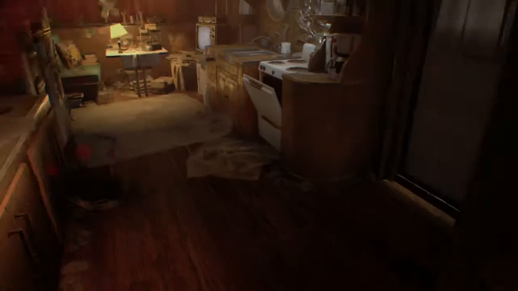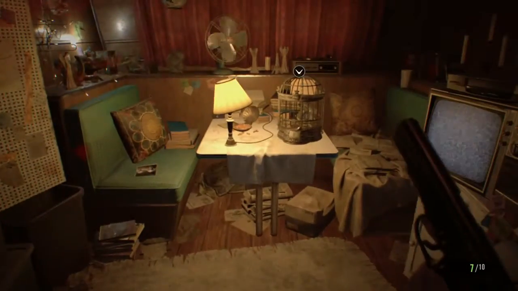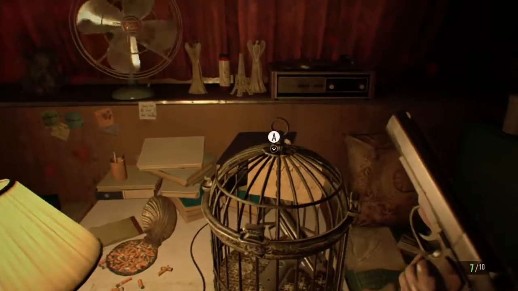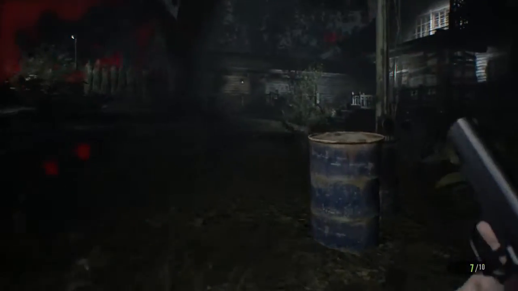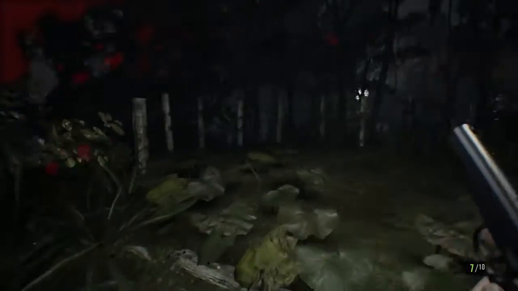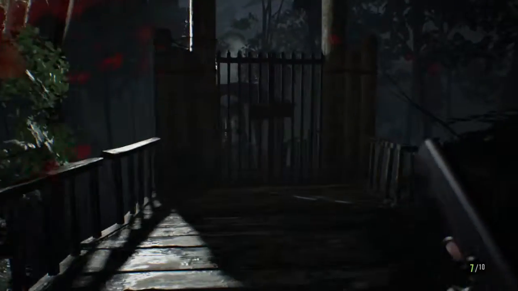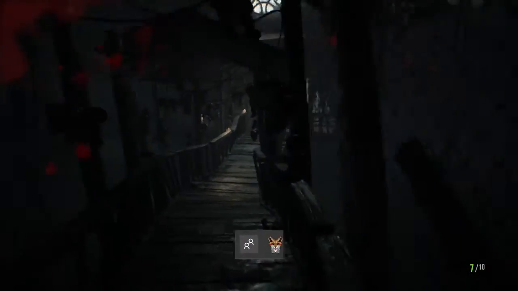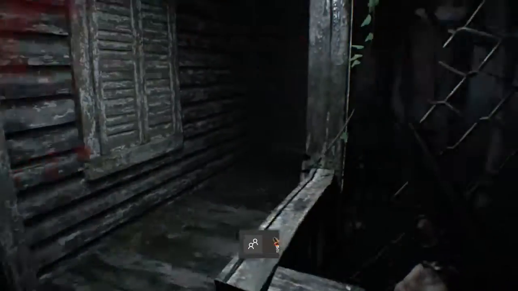Okay. I want that. All right. We're gonna go do the actual thing now. Out of my way. Layers of Fear. See, I have that game. What is that? What is that? Go away.